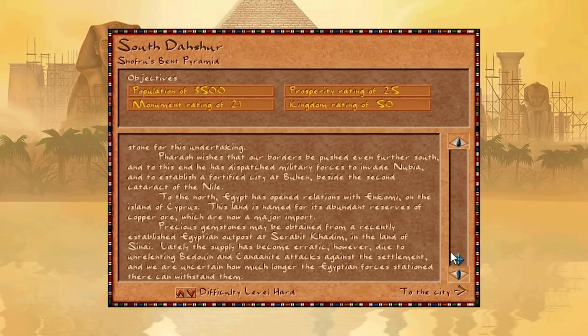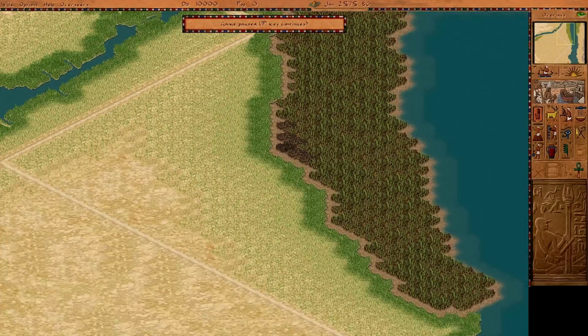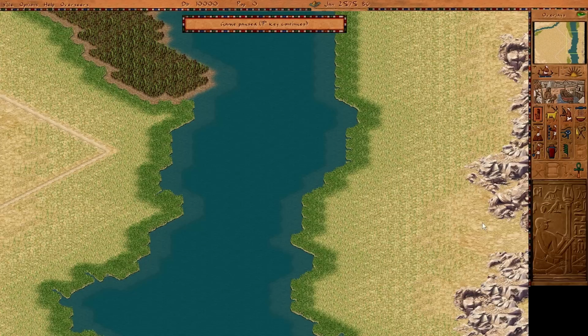But first of all, let's go to the city and pause the game and have a look around. So let's see what we got. We got some farmland here, which is pretty decent, I guess. Not too much. What else do we have around here? We actually have some nice farmland over there if we need some extra food. Not much down here, and we have a bit of farmland down there as well. And then all the rocks and mines are going to be on this right side of the river with a bit of extra farmland there as well.